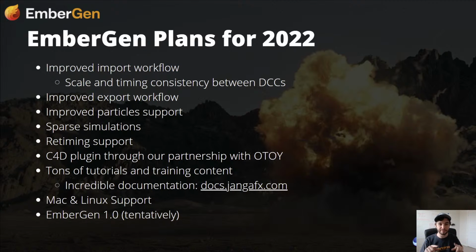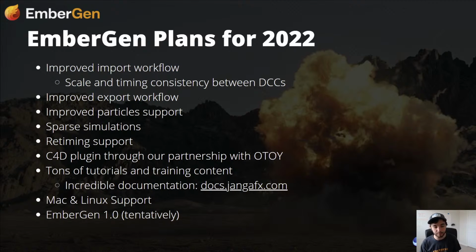And then we have tentatively in parentheses. We're going to do everything that we can to aim for EmberGen 1.0. What does that mean for you? It means that presets are going to work from there on out, and hopefully, I really hope, we're not going to break them anymore. Because after 0.7.5, when we release another big update, like with our sparse stuff, presets are going to break again. So yeah, we want to make sure that 1.0 gets out this year, but we can't guarantee it.